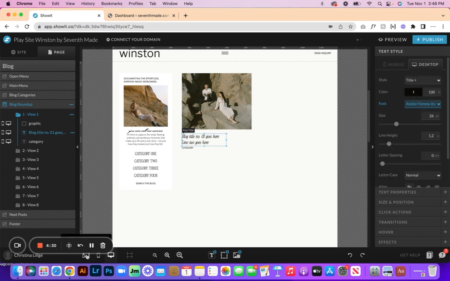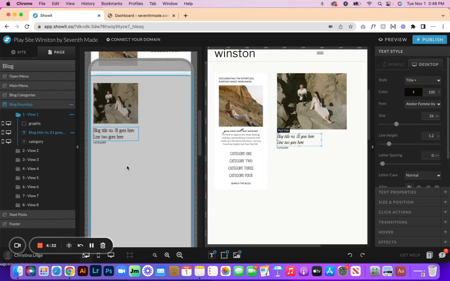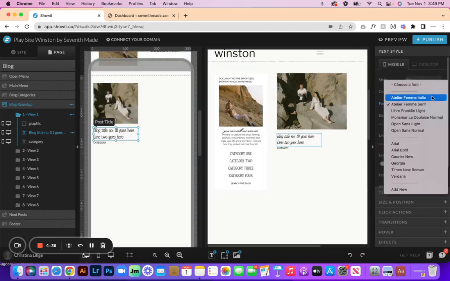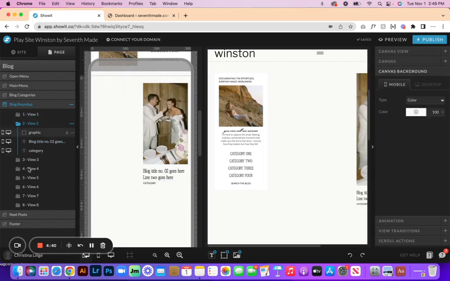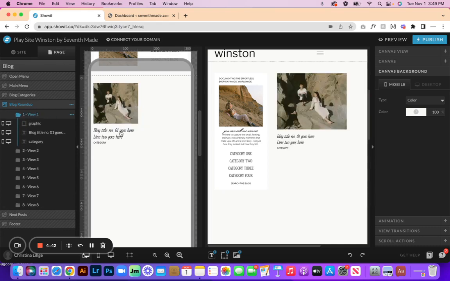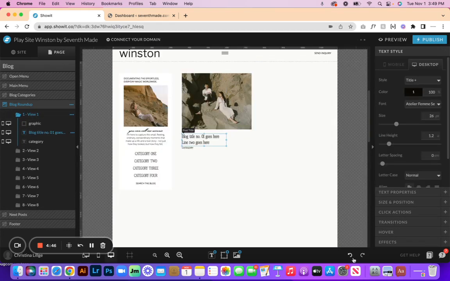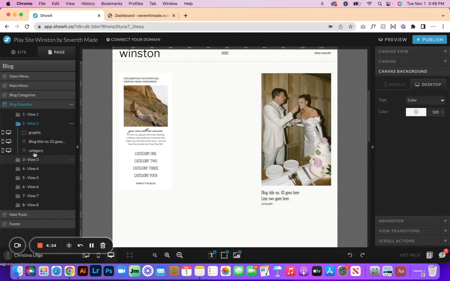If you change it on desktop, just be sure to come over to mobile and change it over here as well. And then you would go through all of the canvas views, and that's exactly how you would change those fonts. You would repeat the process for category as well. If you did want to change that, you could go through each canvas view and just update that.